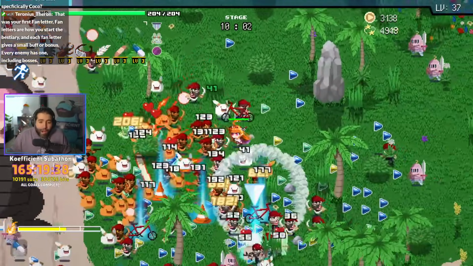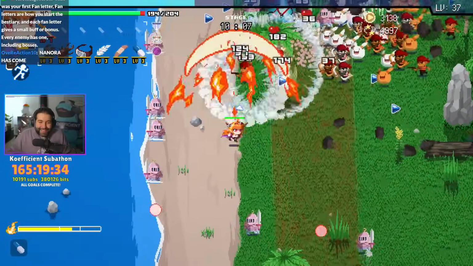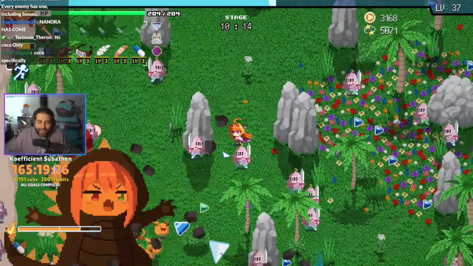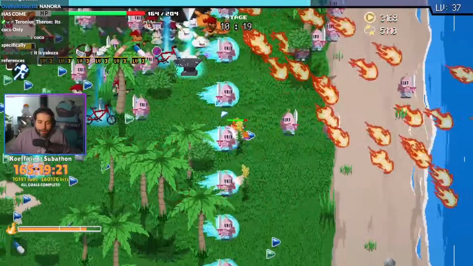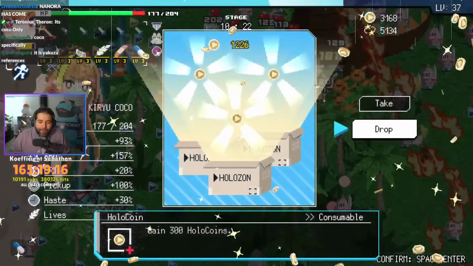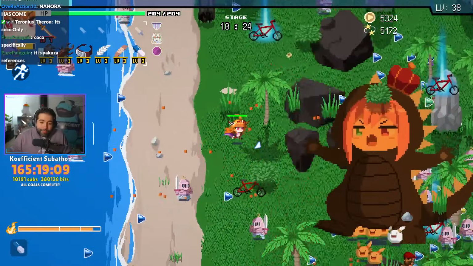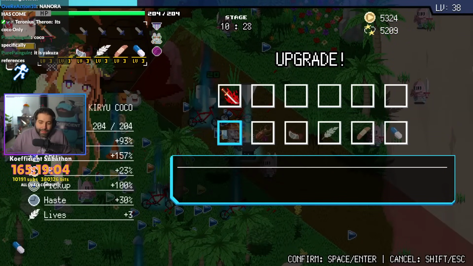Attack. Oh, Nanora! We saw that in the trailer. That was your first fan letter. Fan letters are how you start the bestiary, and each fan letter gives a small buff or bonus. Yeah. Every enemy has one, including bosses. Wow, look at all that money that I don't need. I have so much of it already. Crit up. Why not? Already very much down because of the paw. Okay.